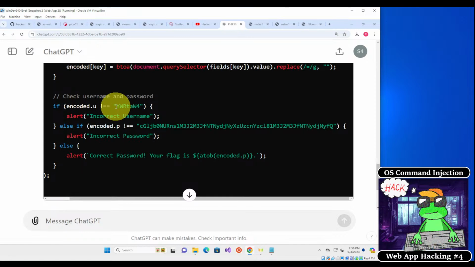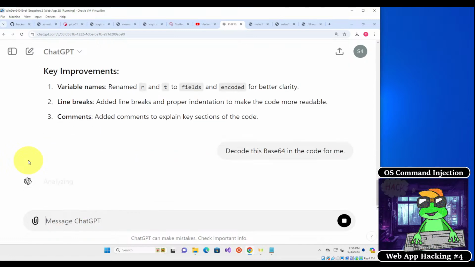So we can ask inside of ChatGPT to decode this base64, and I think it'll give us the answer. So just ask in ChatGPT, decode this base64 in the code for me.